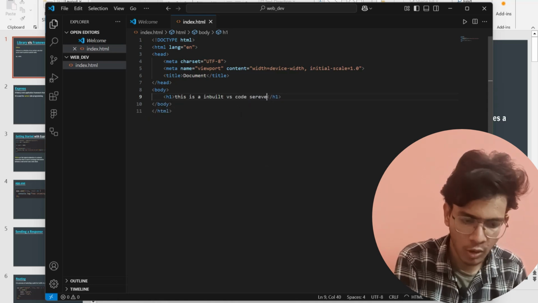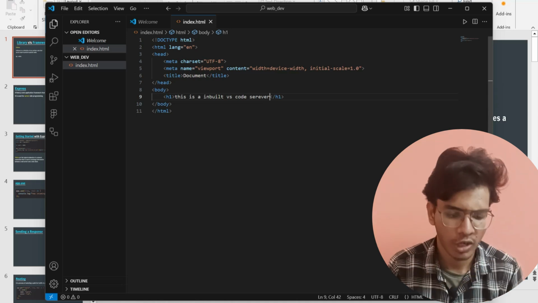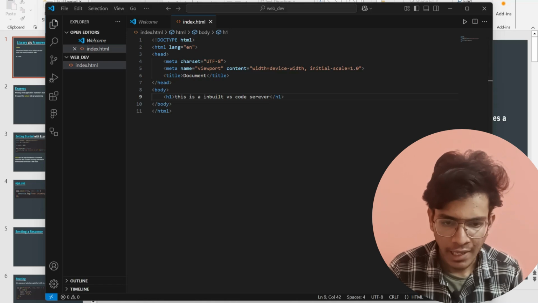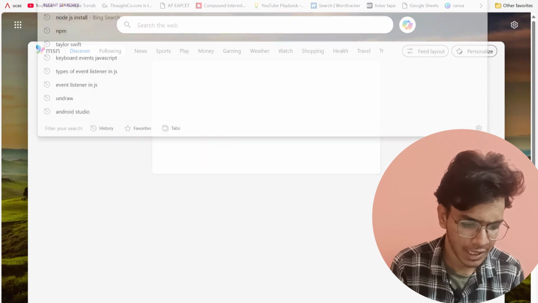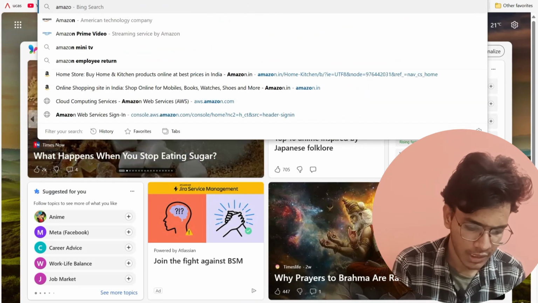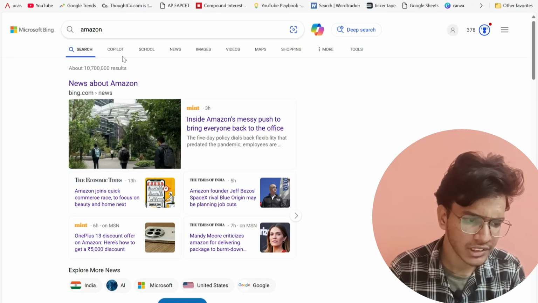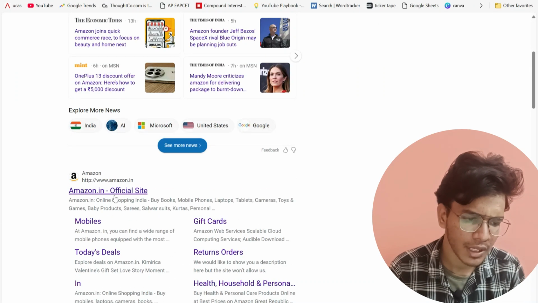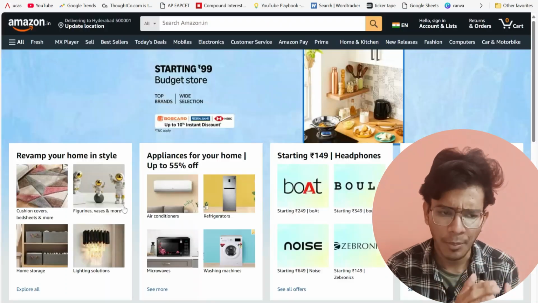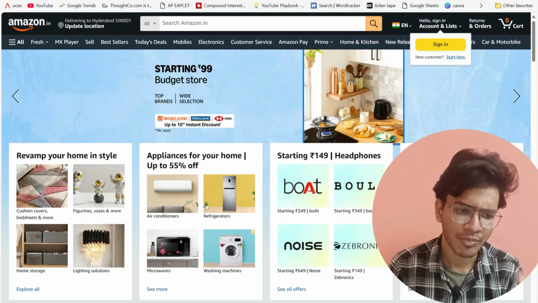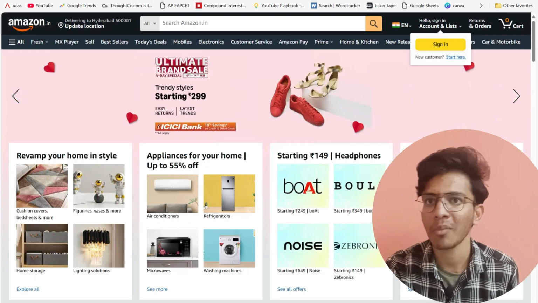server. Now what is a server? Whenever we type something in the URL, for example, let's say I'm in Microsoft Edge and I'm typing Amazon.in. Now what is happening internally is that my browser is sending a request to the Amazon server.